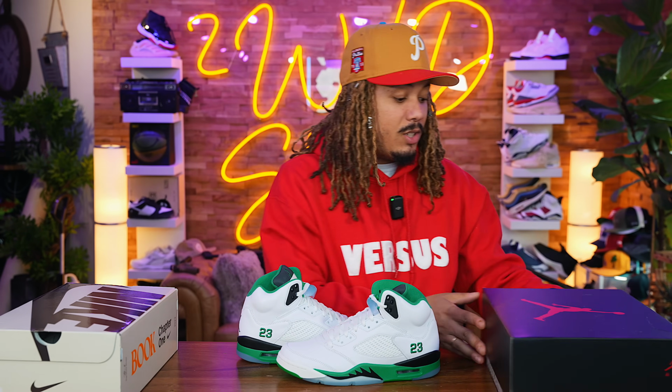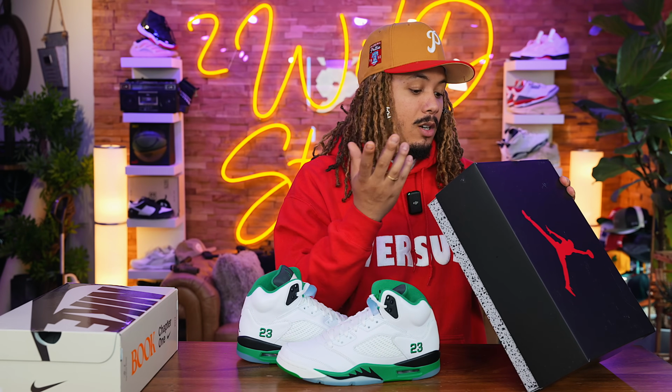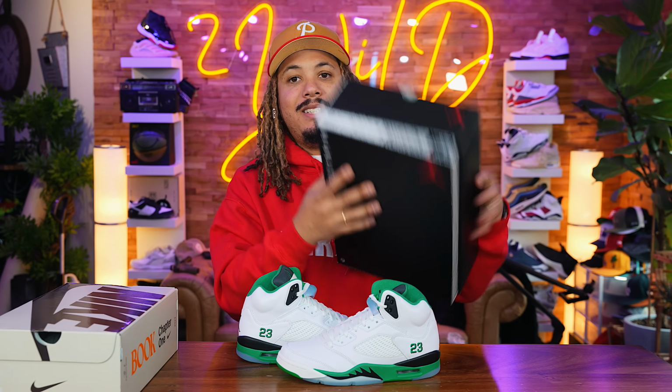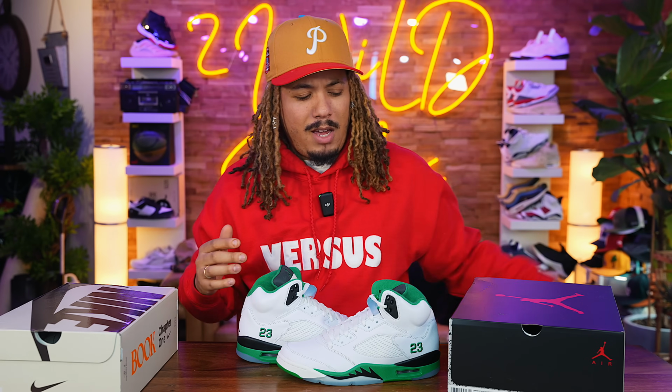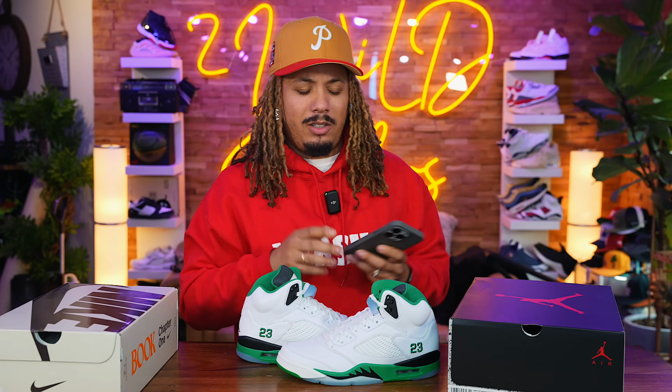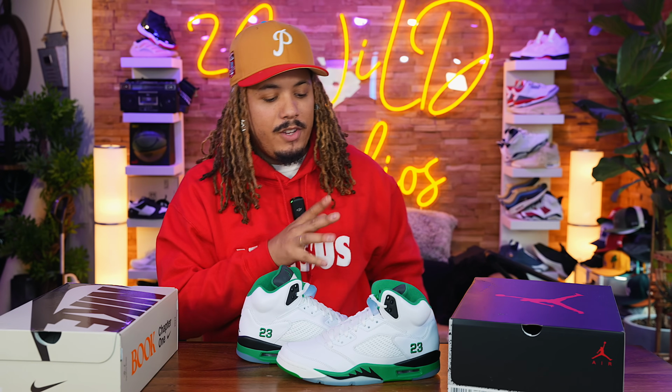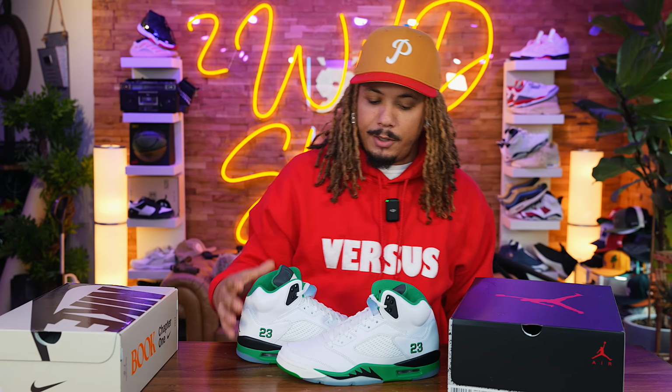And then moving on, one thing about this shoe, I forgot to mention, this is a women's exclusive. So this is actually a Jordan 5 women's. I don't know about extended sizes, but it is a size 10, which may be an extended. Let me just look. I don't think it's extended sizes, because usually extended sizes shoes have men and women sizes on it. And looking right now, yeah, it only goes up to a size 12. So this is not in extended sizes. This is a regular women's size.